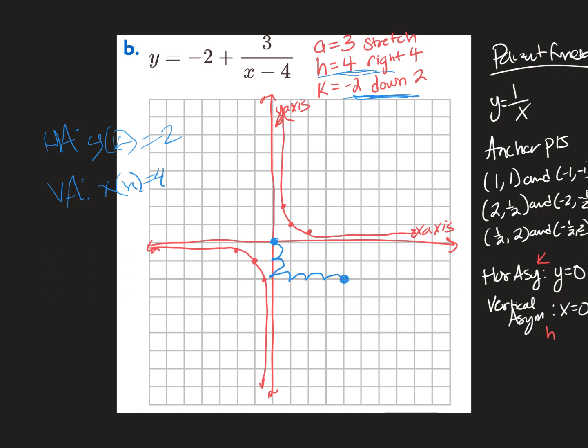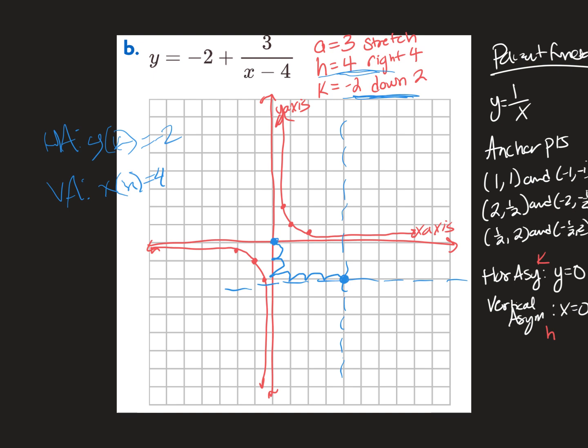This center point right here we know is never going to move. And now, according to our asymptotes over here on our left, we know we're going to have a dotted line like this, going up and down, and going side to side. So we know this is where our graph is pretty much never going to touch. Kind of like that. So now I would just graph.